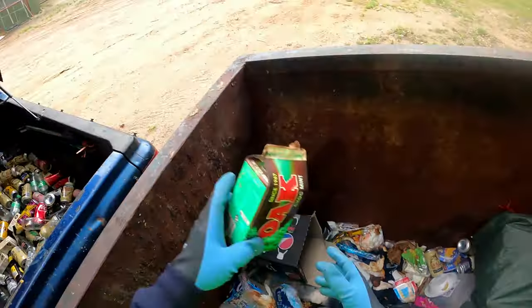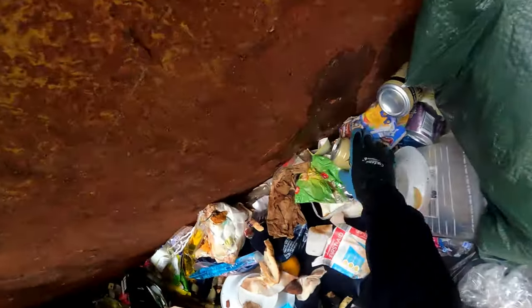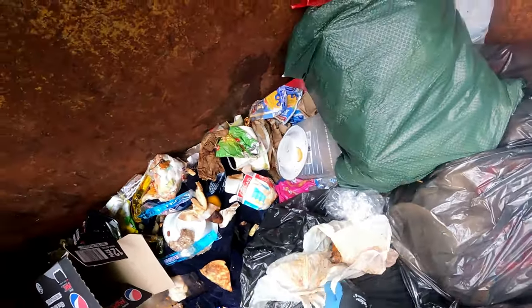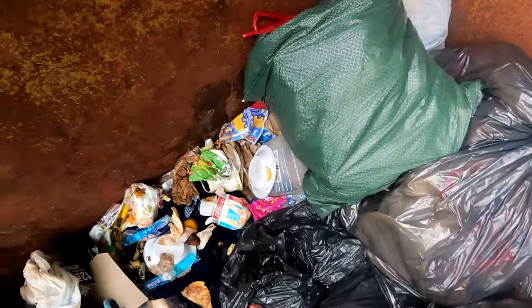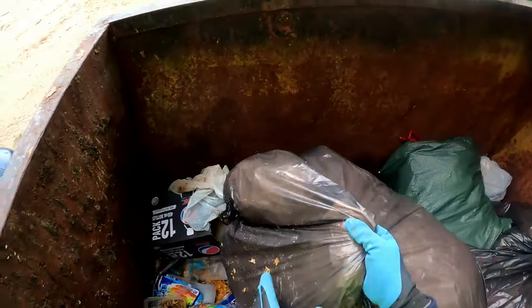Even these flavoured oat milk ones, they go through. Like an average per year, probably $15,000. $15,000. It's a fair substantial amount when you think about it.